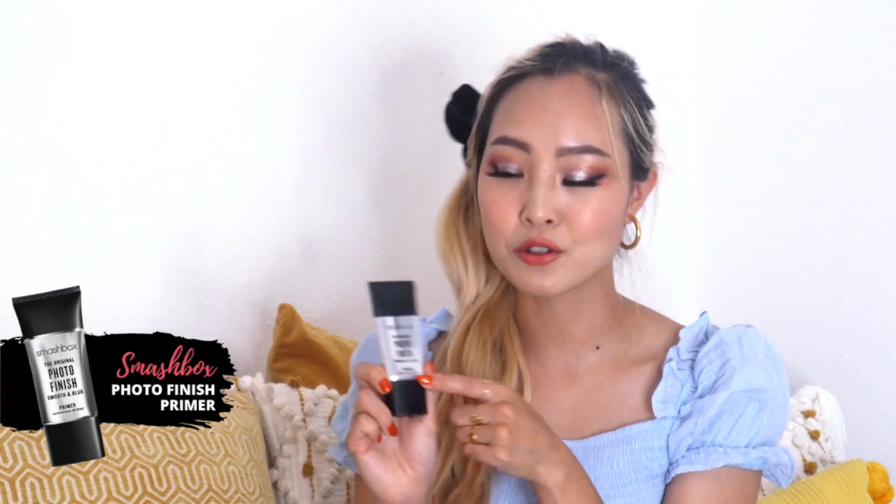For the makeup, I started off with Smashbox's original Photo Finish Smooth and Blur Primer. I use this basically every single time I do a photo shoot to really prep my skin and really smooth it out before I put foundation on.